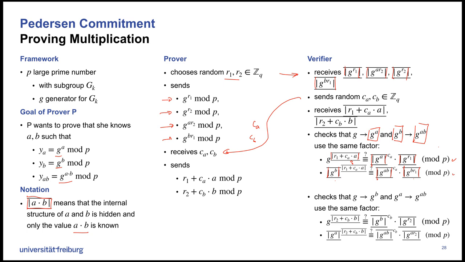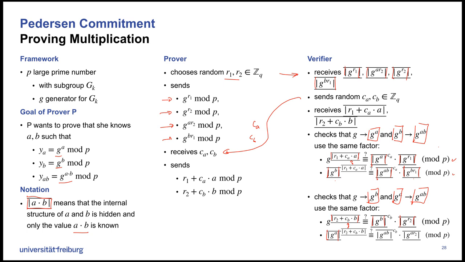Now we do the same thing, but by symmetry, we prove that I go from G to GB and go from GA to GAB with the same factor. Again, I prove that this goes with the same factor, which is the same proof again, just that I start here with G to the B to the power of a challenge, and here I have this random number which is fixed without the challenge, and I get to this point here. And then I do the same exponent for G to the A and get to the G to the AB.